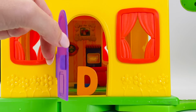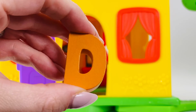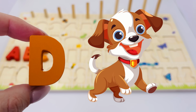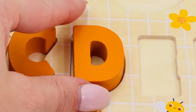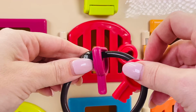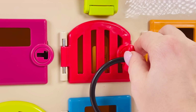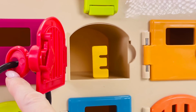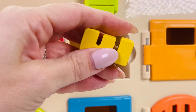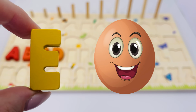Open the door. We found the letter D. D is for dog. I found some keys. We need to open the red door with the red key. What's inside? It's the letter E. E is for egg.